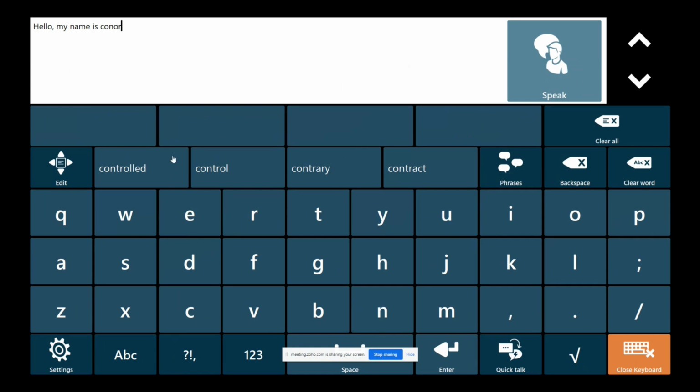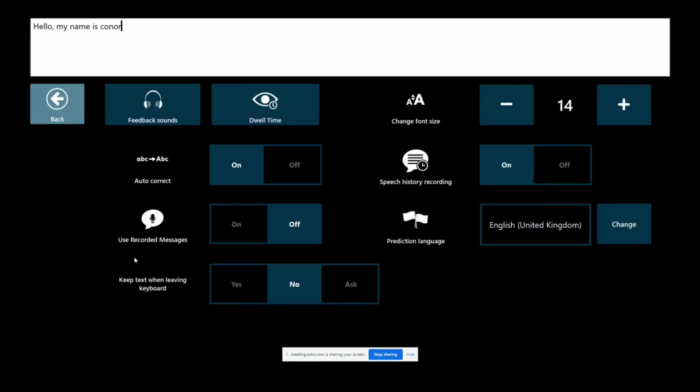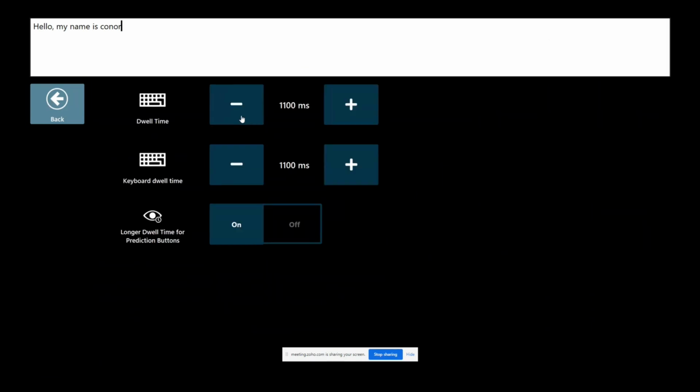The user themselves, as I said, they've got quite a nice bit of control over this in their settings feature. So they can have autocorrect on or off. They can use recorded messages if we've gone through message banking, which I think is in Wednesday's ham sandwich session. And then we have things like you can record your speech history or your prediction language. You can have a different language for your prediction. So you might be a Polish user and you might want your prediction to come up in Polish, etc. Your dwell times you can change. You can have a different dwell time normally on the system, whereas I might speed it up for when I'm using the keyboard, and I might have it longer than when I'm using my predictive.